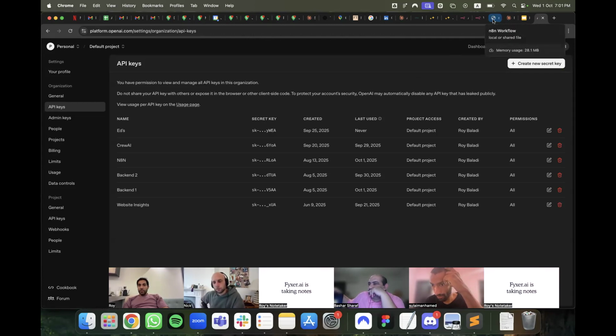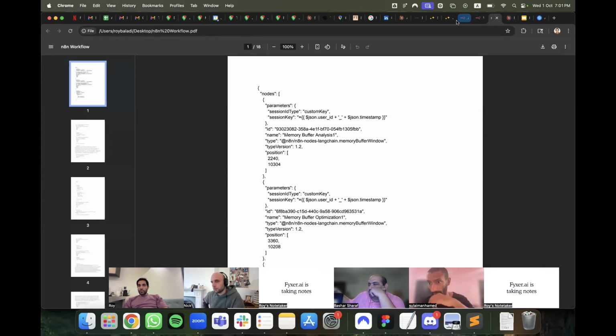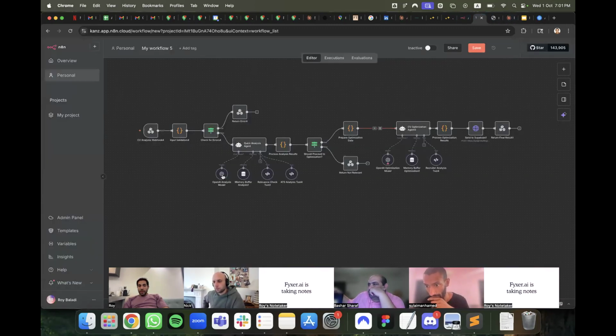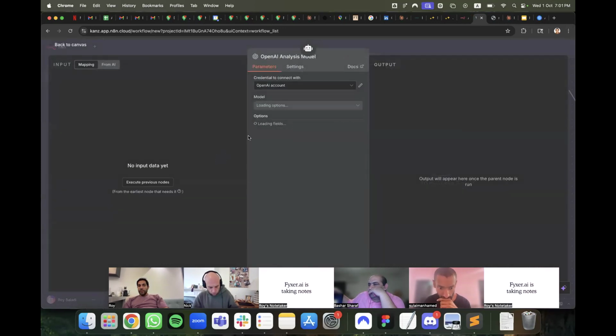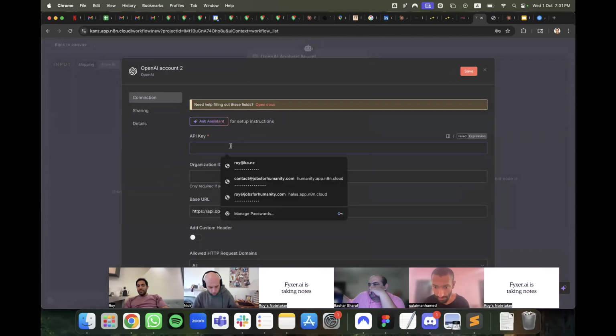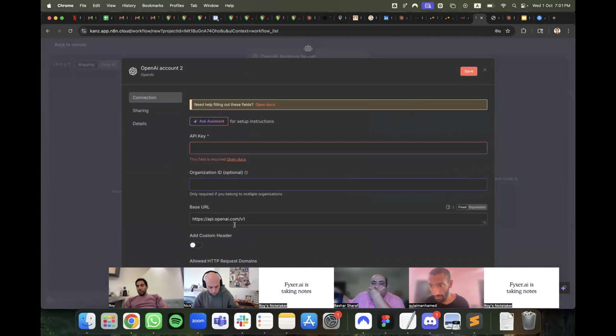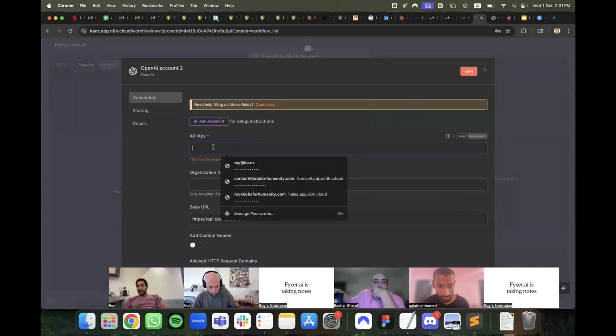And then once it's copied, go back to your workflow. Click on this. So what you're seeing is this. This is where you're getting stuck on. Click on this. Double click on it. I have an OpenAI account, but if you don't have one, click on create new credential and paste your API key here and hit save. That's it. You can add info here, but they're optional. Just paste that key here.